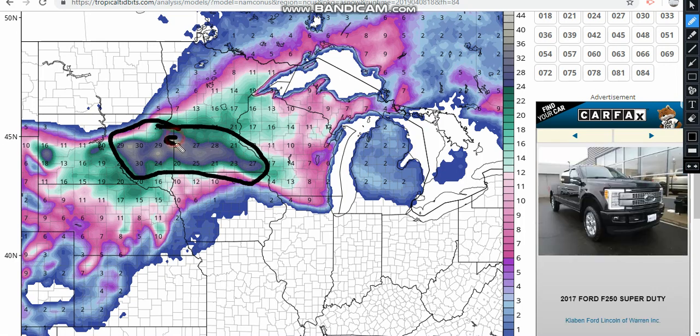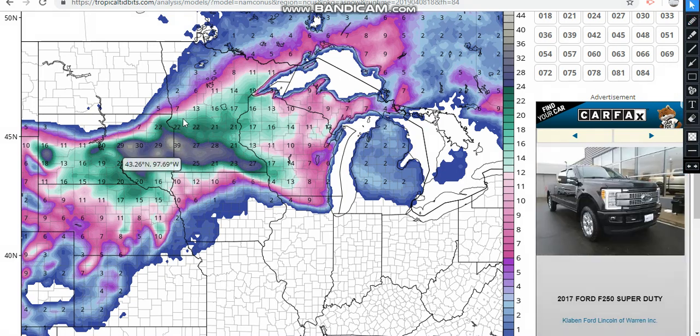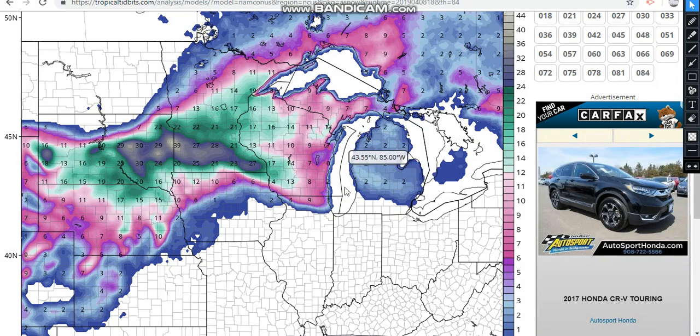Okay, we're talking about some areas closing in on 40 inches on the South Dakota and Minnesota border. Okay, but a lot of the other areas, once you go outside of there, it's not much. Maybe just a few inches. Okay, so the NAM's going really overboard with this storm system as well.